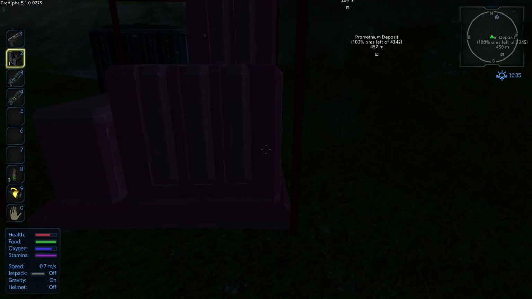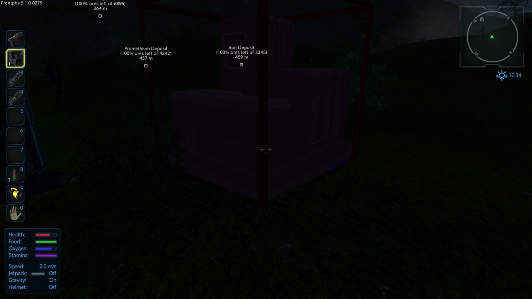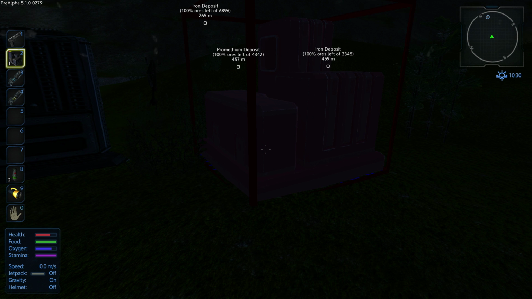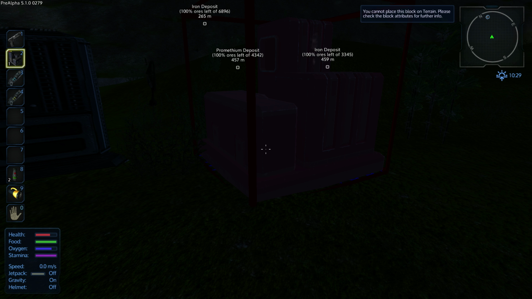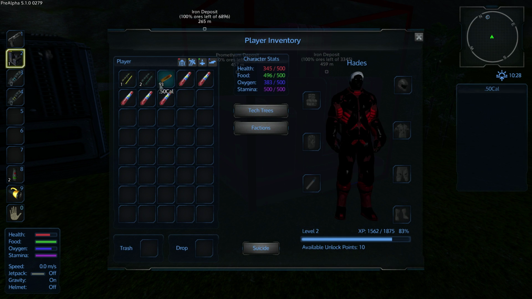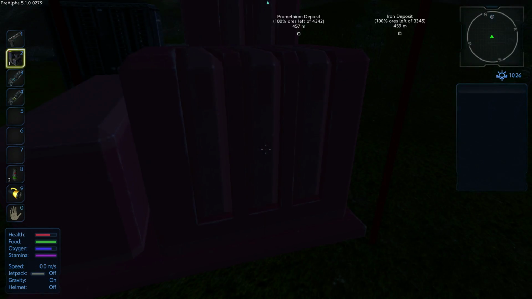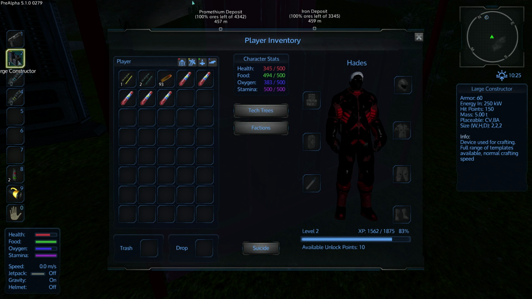There it is, folks. I'm probably going to dismantle the smaller one here once I get the remove repair tool. Put that down anywhere. What does this say? Cannot place this block on terrain. Please check the block. What? Please check the block's attributes for further info. Oh, can you not put this down on the ground? Is that the idea here? Let me do it. Device used for crafting. Full range of templates available. Normal crafting speed. Placeable. Oh, okay. So they've changed this. Now this is placeable only on a capital vessel or a base. So I can't even put this down right now. I'm going to have to make my base.